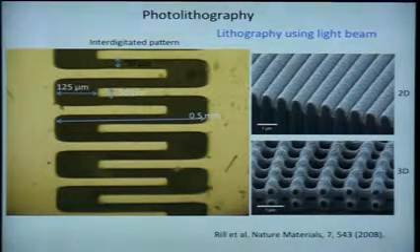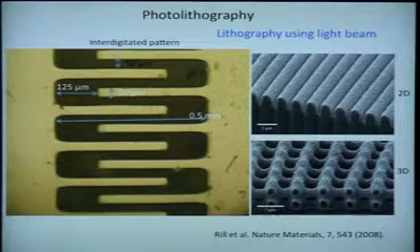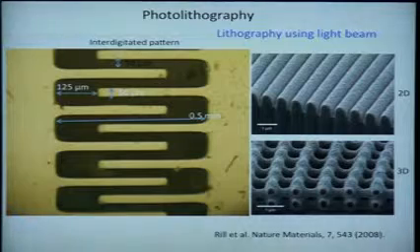There are very specialty techniques in the literature. There's an interesting article in Nature Materials way back in 2008, on how to take photolithography to its best in terms of creating 2D patterns like this. Look at these curved patterns on the surface, and they actually have some good height in terms of the aspect ratio of the feature. They're coming up in terms of a few microns, and that is also possible with photolithography. And 3D patterning like this is also a possibility. So people have specialized photolithography in many ways.